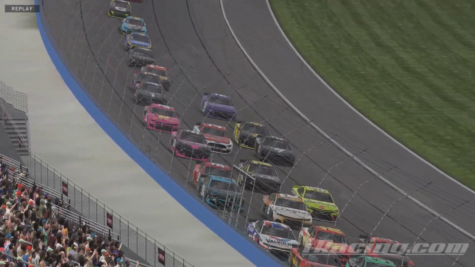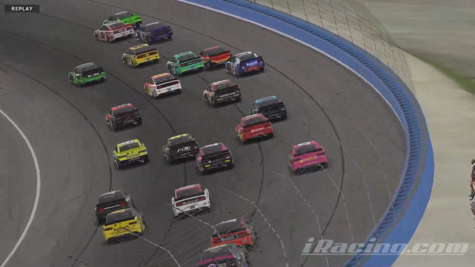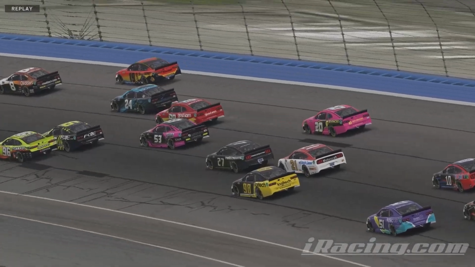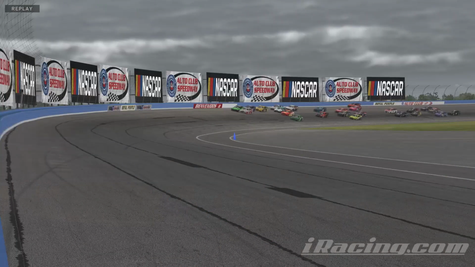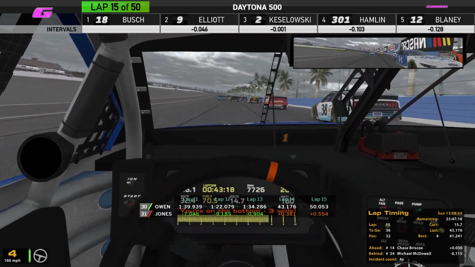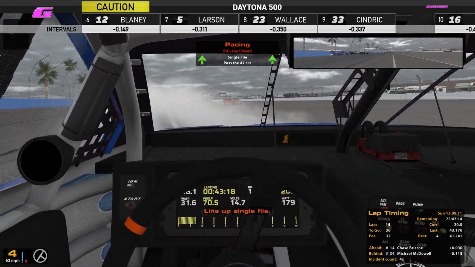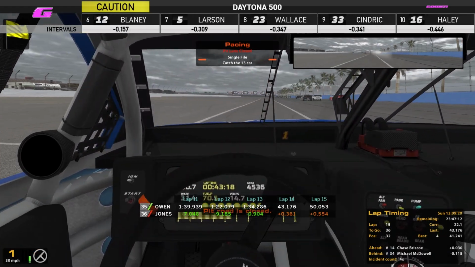As you see Christopher Bell side by side with the number 33 of Austin Cindric as they go down into turn 1, there's going to be contact between those two, and now the 19 is going to go into the outside wall. I see it happening up in front of us now as we're trying to pass the 14 of Briscoe. Contact, we get hooked head on into the outside wall as the caution is going to fly, and we've got damage to the right front of the car.